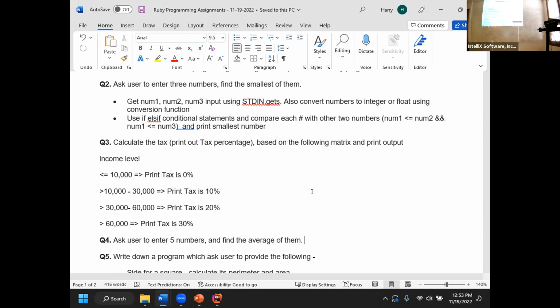Whatever numbers you said, it's fine, but X is less than or equal to Y, and X is... oh, greater than or equal, it should be less than, right? The last condition is already there, right? No, this one is fine. Else X is less than Y, X is less than or equal to Y and X is less than or equal to... That will be the same case, right?